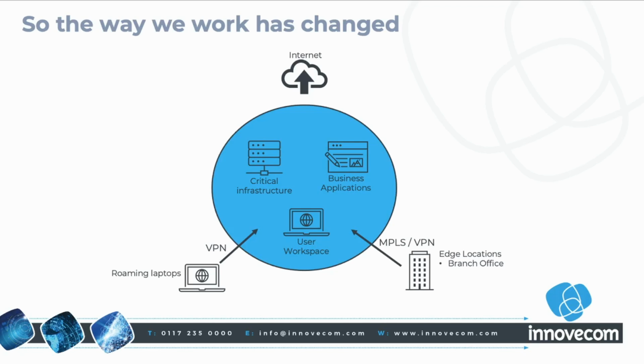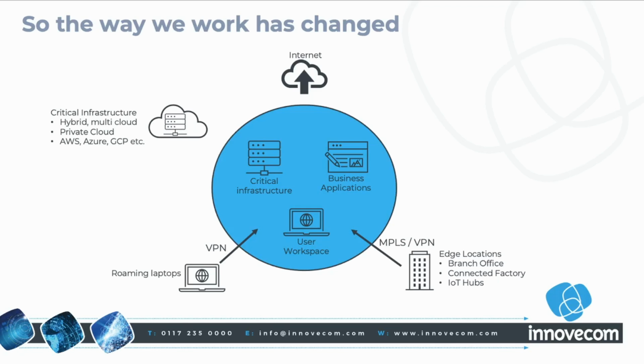With the changes over the last 5 years, we have seen the introduction of new types of locations such as factories and other IoT hubs and devices. We've also seen much of our critical infrastructure move to hosted private cloud providers or hyperscalers such as AWS, and many of our business applications have been moved to the cloud. For someone like me who first worked on Microsoft Mail and then Exchange Server 4 back in the 90s, it's almost sad to think that no one really considers having an internally hosted email system anymore.